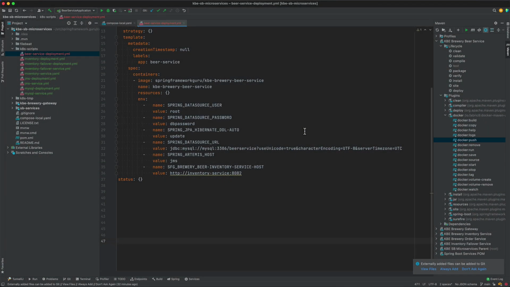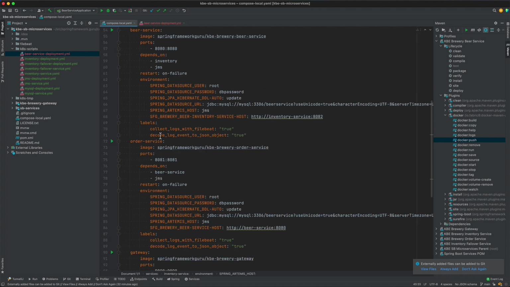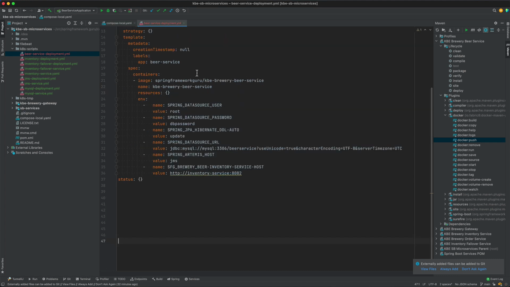So I've resumed the video, and you can see up on the screen starting at line 25, this is where I'm defining the environment parameters as name-value pairs. And everything looks pretty much the same. If you look at the Docker Compose, we have the property name and the value, and we have 6 of them, and you can see here that we have 6 of them. And again, here we are setting up the inventory service. So remember, the inventory service is going to match the service name, and that becomes effectively the host, and the IP is resolved within a Kubernetes context. So that is exactly what we want for this deployment.